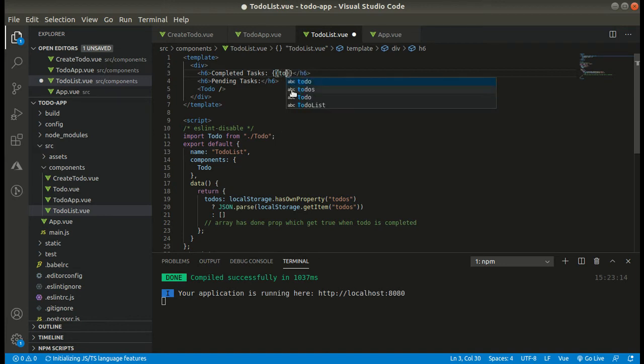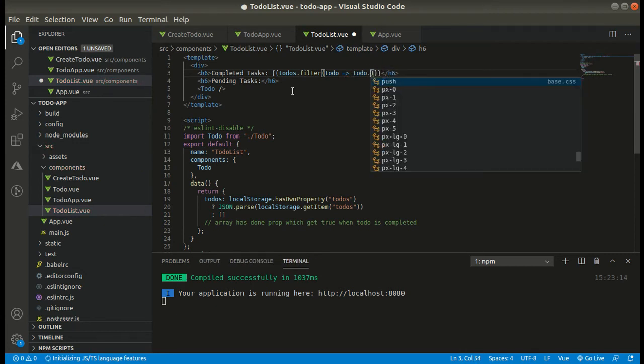Okay, so friends, what we are doing here is we have our array, that is to dos, basically the array that we are getting from the local storage. Now we are using the filter method. In JavaScript we have the filter method that we can apply on an array, and it performs the operation that we define inside filter and returns us a new, modified array.